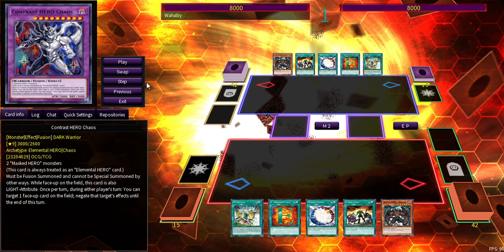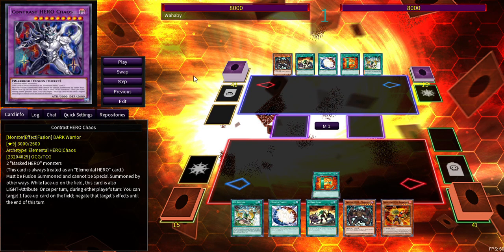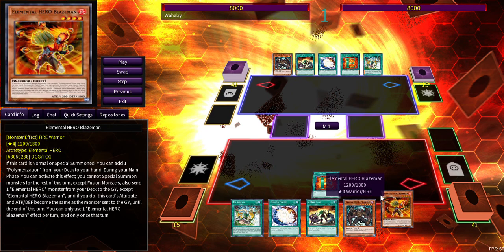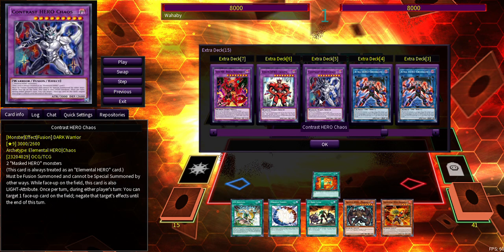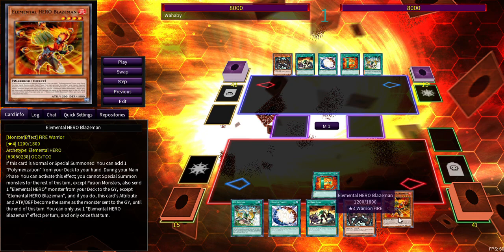So this is a replay which I've recorded. Okay, so it was right under our noses this entire time. The way we summon Contrast Hero Chaos only required two cards. Just two cards. We just needed Blazeman and the second Polymerization.